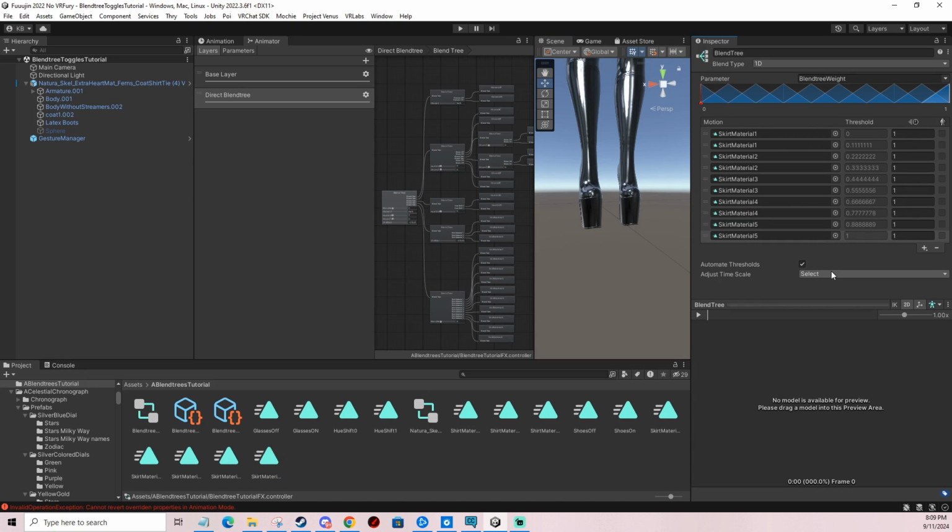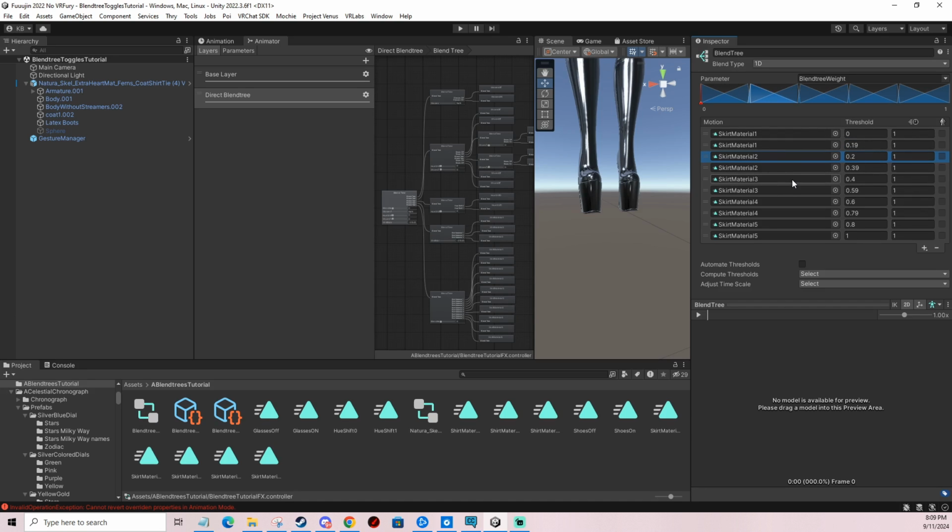And now we're gonna not automate the thresholds because that will not work. And we're gonna change these values. So if I want this to be the same for all of them, I have to divide number 1 by 5 because I have 5 toggles, and that's 0.2. So that means I need to do these in the increments of 0.2. So I go like this basically. 0.6, 0.59, and this, it's a bit of math, but it is what it is. 0.2 and 0.19. Oh, that's not the one. There we go.